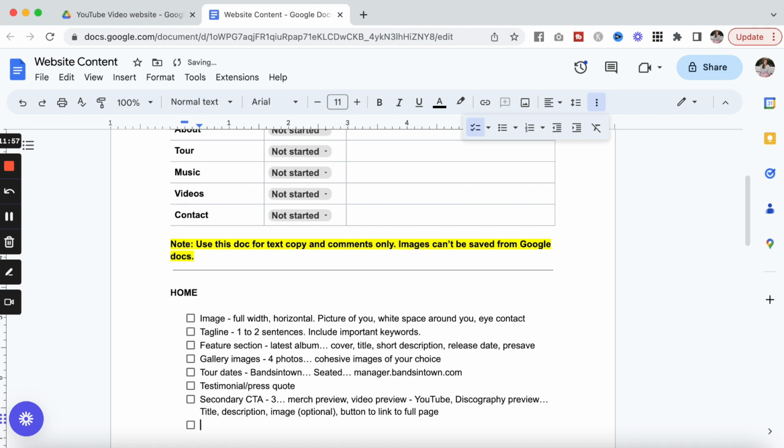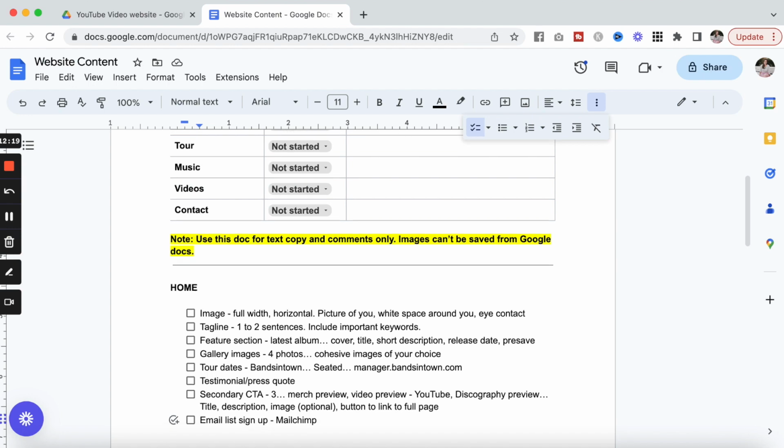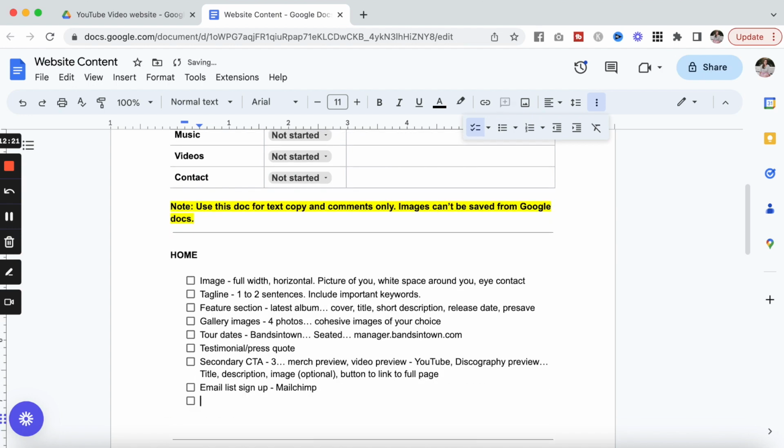And last but not least, I guess we could do a couple more things. You do an email list sign up. If you don't already have an email list, MailChimp works great and integrates well with Squarespace. Squarespace, again, does have an email marketing built in, but it's not as robust. MailChimp you can use very easily. It's a great way to get started. I do have a whole other video comparing MailChimp, Squarespace, and ConvertKit. If you are interested in that, I will link that up in the card.